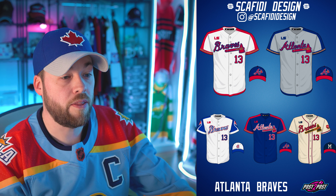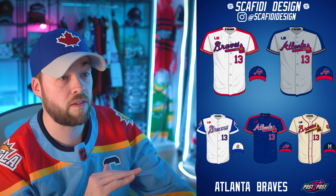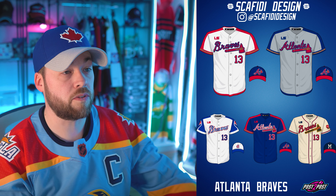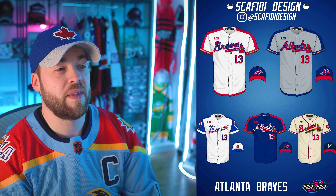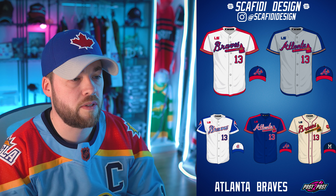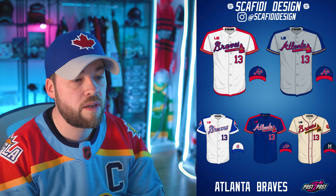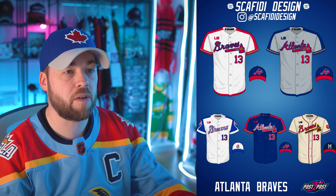Moving on to the Braves — these are excellent jerseys. I like maybe all of these other than the bottom right. The top two are fantastic; I love the way the color wraps around and the little design flavor in the bottom of the sleeves, which works nicely into the logo. The bottom left one almost looks like a bit of a Pepsi logo on the sleeves. The bottom middle is fantastic — the way the red stands out on the blue in the middle of the jersey is great. My favorite is either the top right or bottom middle; I really like the vibrancy of the bottom middle.